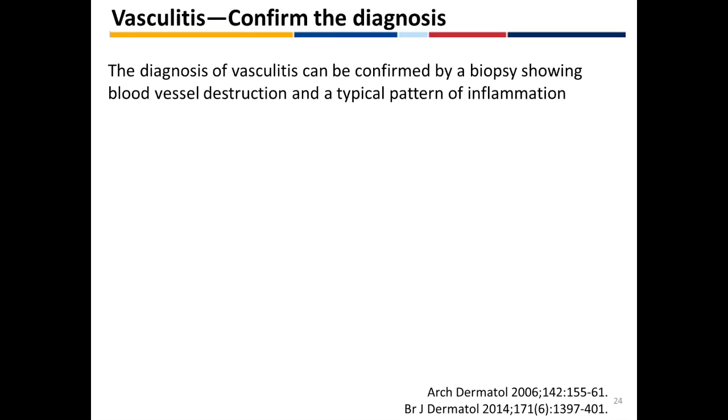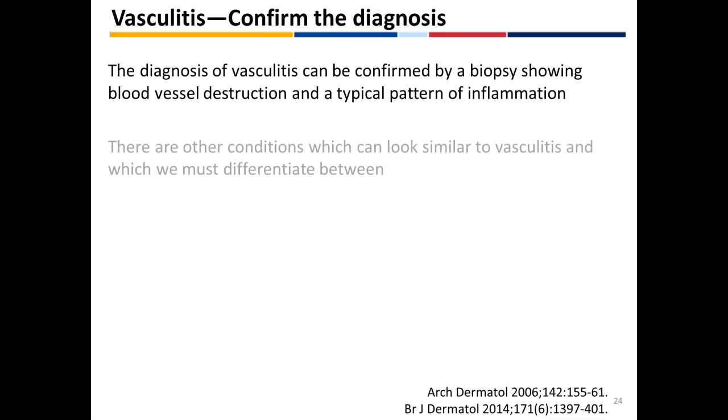Now, the reason we want to do this is there are other conditions which can look similar to vasculitis and which we have to differentiate between. And some people may have had the experience of searching for a diagnosis. You have symptoms, there might be some ideas of what's going on, but until we get all the pieces of information together, you may not be able to confirm a diagnosis of vasculitis. And so getting a skin biopsy sometimes can be a way of doing that. And again, the skin is by far the most accessible and the safest to biopsy, and provides, for that reason, a good opportunity. This is what vasculitis, small vessel vasculitis of the skin looks like.